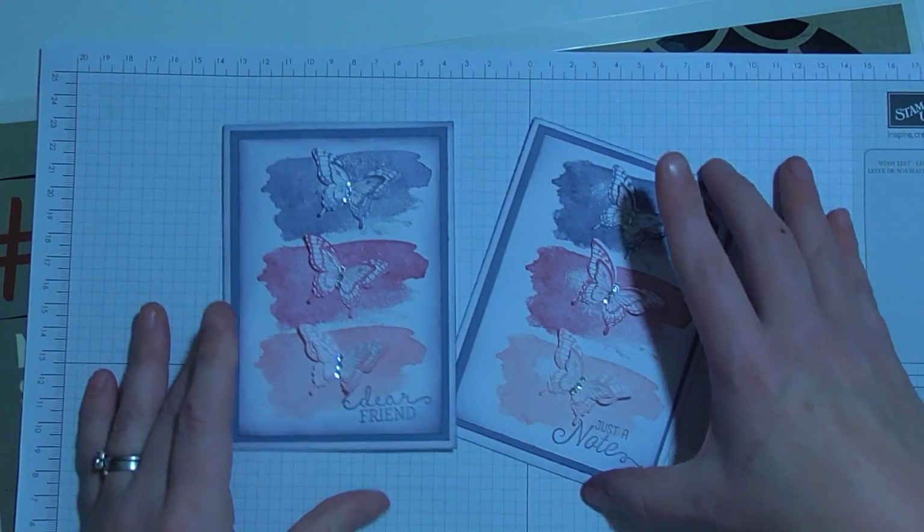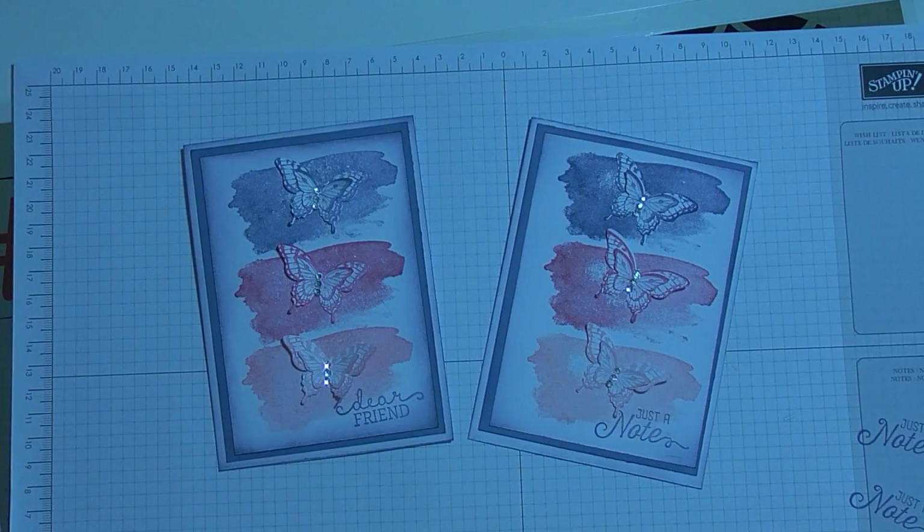We've got another card, and now that really didn't take very long. Not even for me. Give it a try.